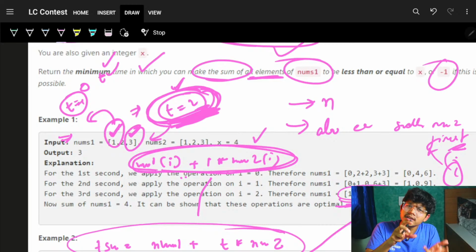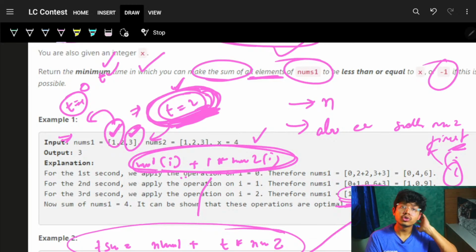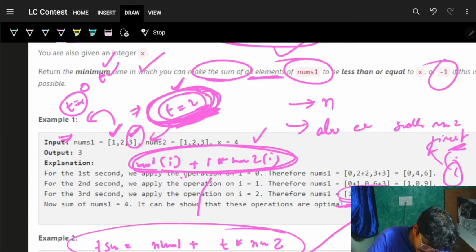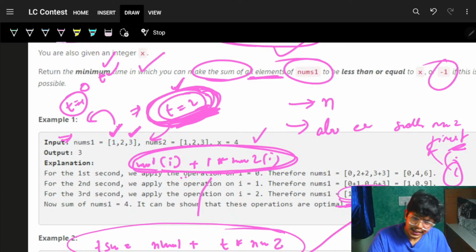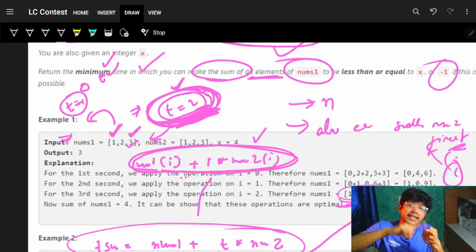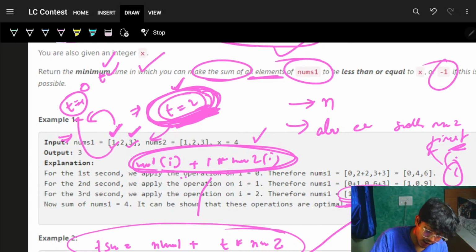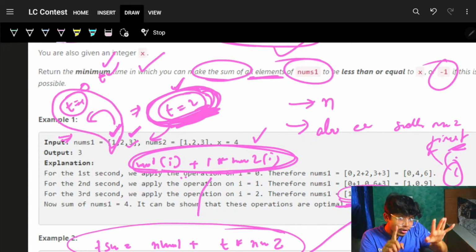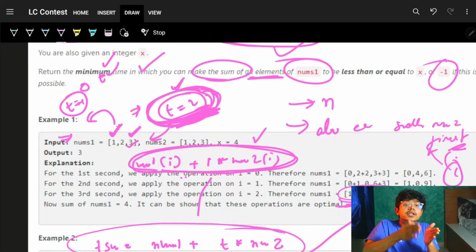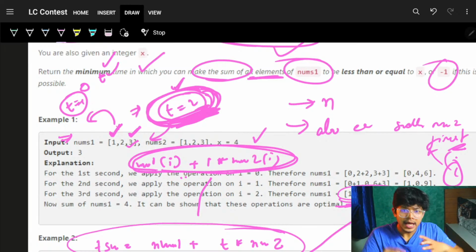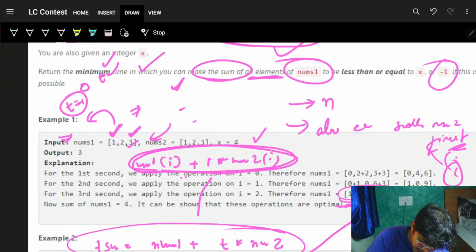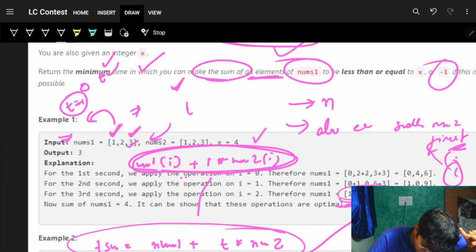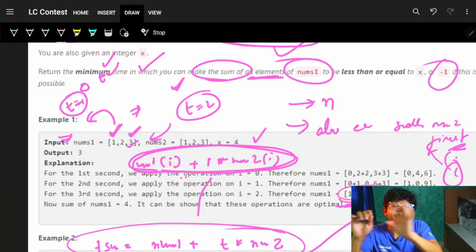And why you don't want this? Because you know, for time t equal to 2 seconds, if you choose any pair, let's say you choose 1 3 as a pair, now you know one thing, the 3 will be operated at time t equal to 2, and the 1 will be operated at time t equal to 1, and time t equal to 1 you had already computed before, because you are going from smaller time. And why are we going from small time? Because at t equal to 1, I can only remove one element. At t equal to 2, I can remove two elements. Any two elements I can remove.